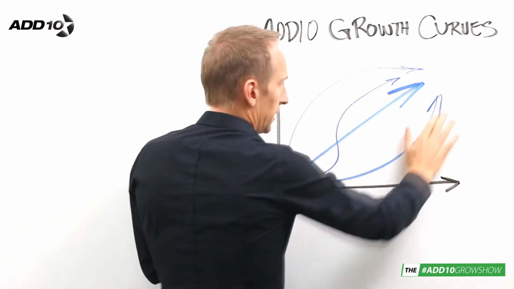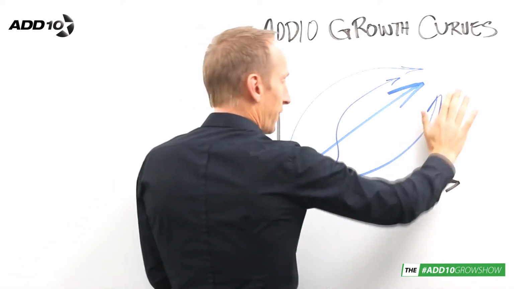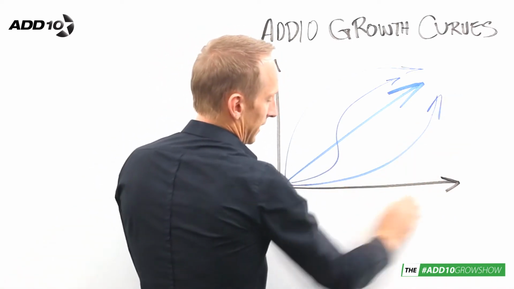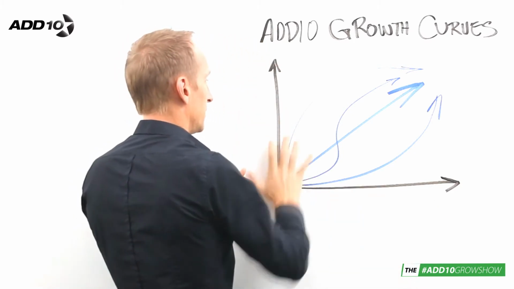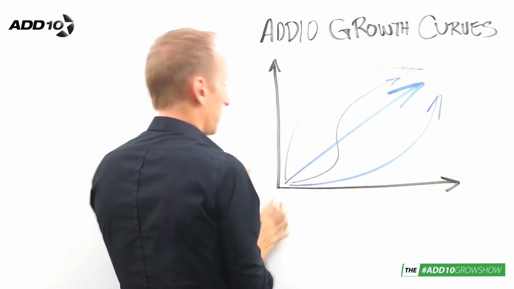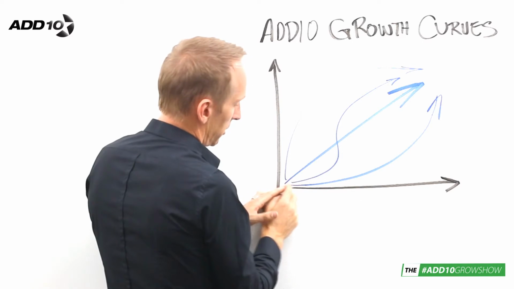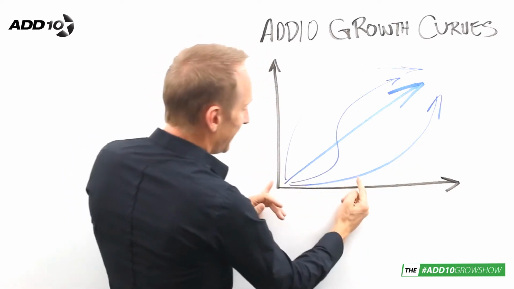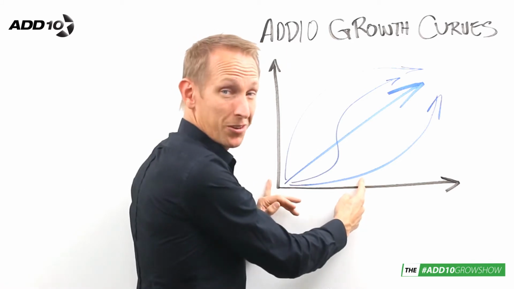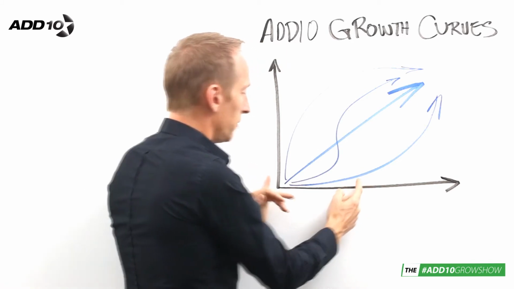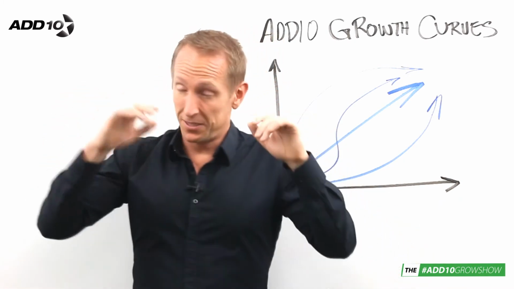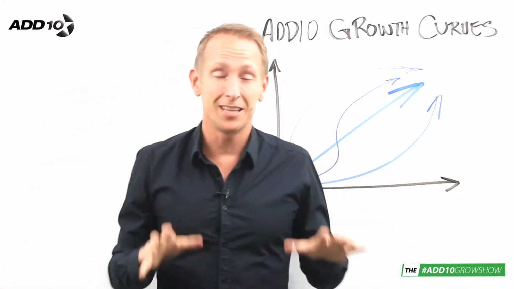Let's do the less sexy one, and this is called a slow burn. And this is the time. Okay, so let's say this is time, this is money. Obviously, you're earning more money when you're going up this way, but this is the length of time. What you'll notice with this slow burn is it's hardly going up at all with the money. And this one sucks, to be honest. People in this growth curve, they're putting on team, they're putting products and services into place, and they're just not getting the return from it.